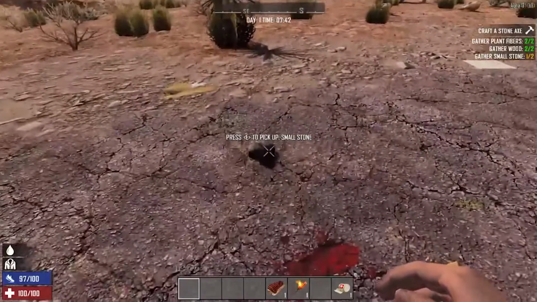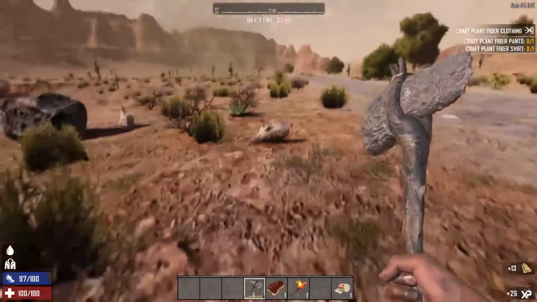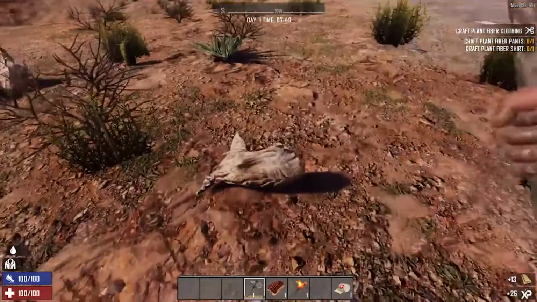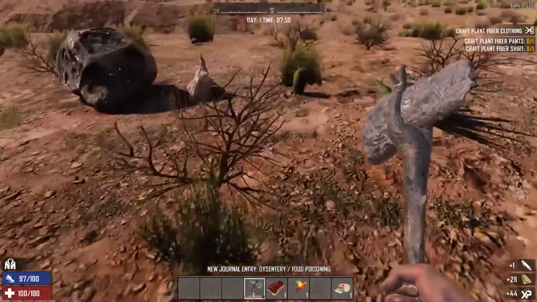Right, there's another stone over here, so we can make ourselves a stone axe now. Now you don't get a lot of wood in the desert, there's not a lot of trees, there's a couple over there, so I'm just going to hit a few of these, get myself a bit of wood to get started.